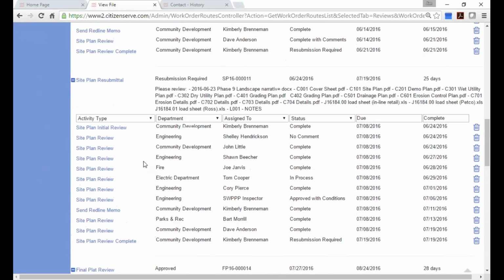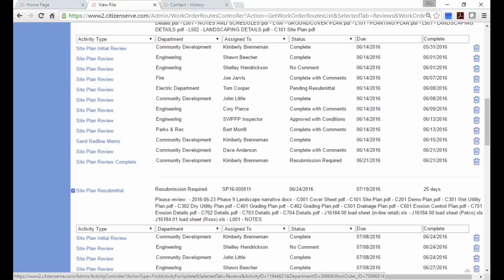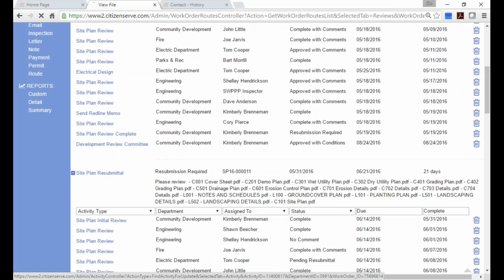But we can actually go through a review committee, and then if you've got this scheduled for a council meeting or something like that, that can be an activity in Citizenserve so that you can put together your agenda and your minutes for the meeting. So that's something we can go through the review process, but we can also have the different committee meetings and those types of things.